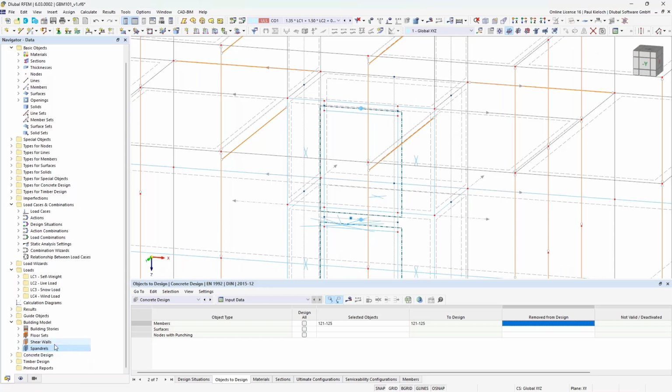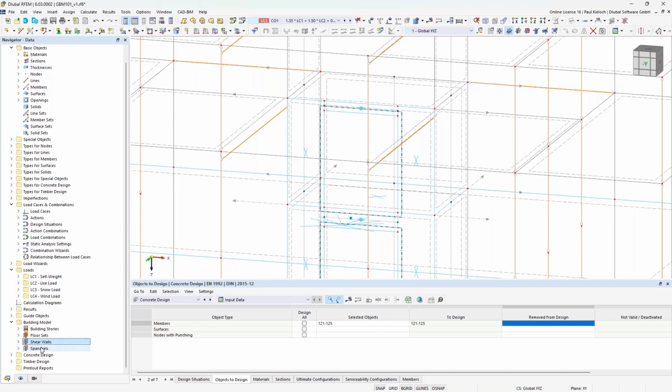So we have now defined our shear walls that are basically result beams. I think in most cases vertical result beams, and here these spandrels, or let's say maybe also you can call them deep beams. It's up to you how you use this function. And I guess that these objects will be in most cases horizontal elements.